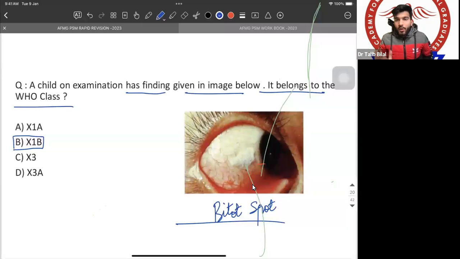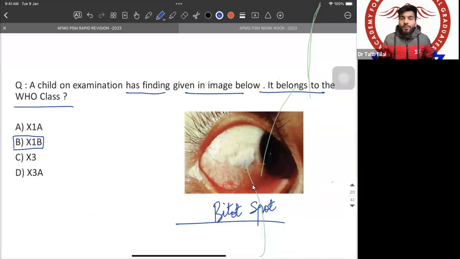How do you differentiate these two, guys? Remember three things: GOA. Global confusion, ophthalmoplegia, and ataxia. They are seen in which condition? Wernicke's encephalopathy. Very good. And Korsakoff psychosis will have confabulation and retrograde amnesia. These are the classical findings. What will be your treatment for Wernicke's encephalopathy? IV thiamine.